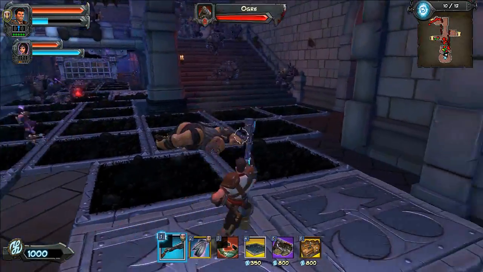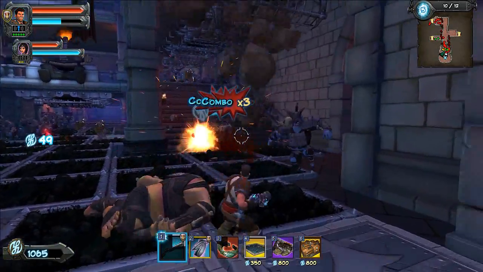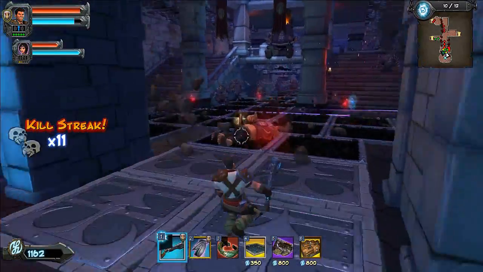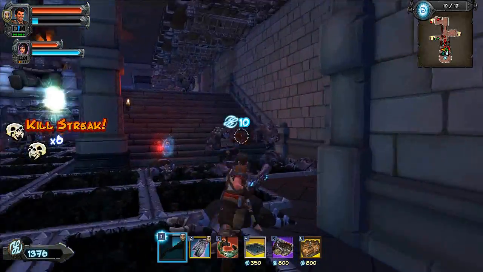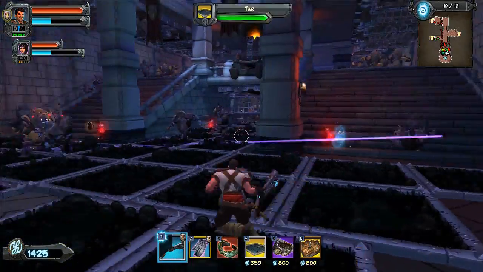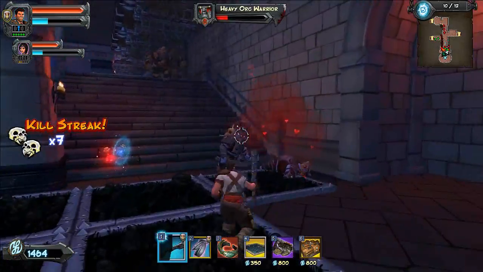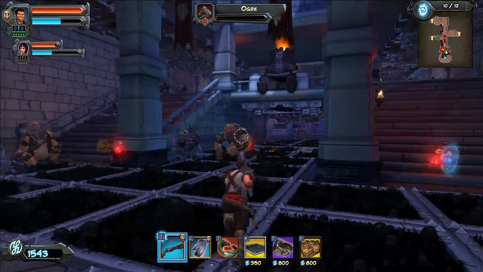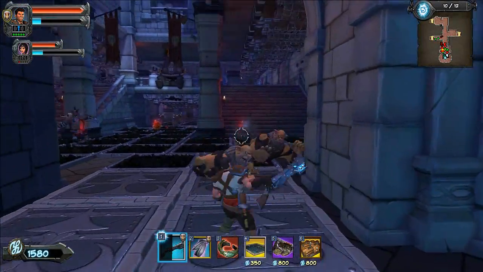Why you run in here, you big old oaf? Ow! Oh, I'm stunned, I'm stunned. Send help. I explode you guys on my side. Nice. Yes! Kill! Why you not fall in love? I like you! I like you, troll! Oh, I'm stunned! I like you so much, troll! Bam! Bam! I got two big ones on my side.